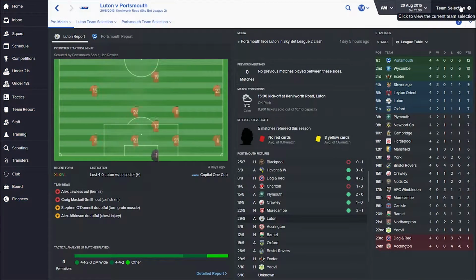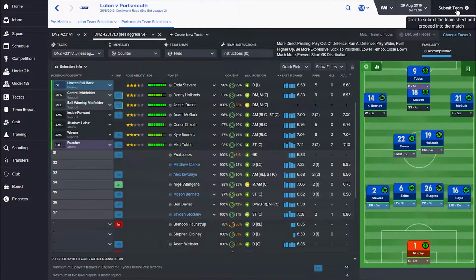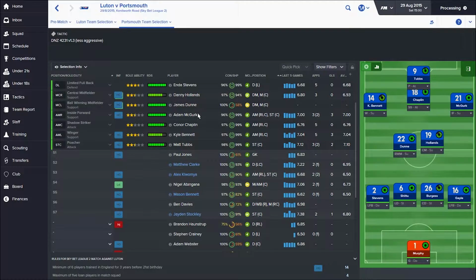So here we go. Who they got out? They got Macau Smith out. Alex Lawless is out. Stephen O'Donnell's doubtful, as is Alex Atkinson. Don't know who they are, a lot of those players. Apart from, I mean, Macau Smith, obviously everyone knows who he is, but yeah, that's fine. James Dunn will be fine.